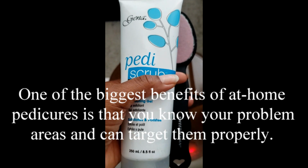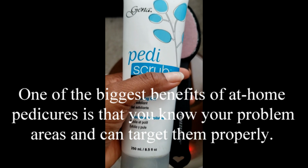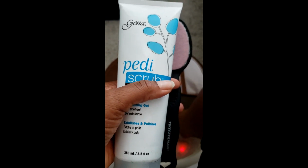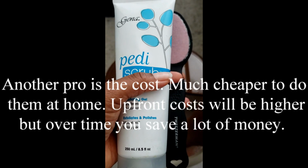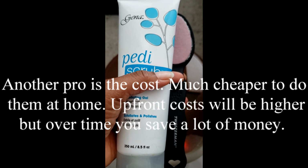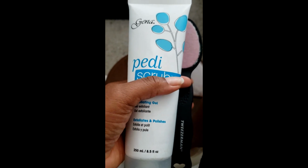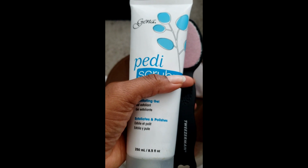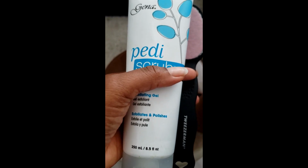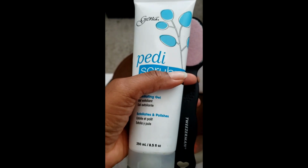When I go to get my pedicure, they don't know. They're just going by what feels softest. But I know where I have the trouble spots on my feet, and so I hit those a little bit harder than the other spots. So that's just a definite win, or a pro, of doing your own pedicures, because you can get the spots that are most problematic for yourself that your salon person is not going to know about. I mean, I know you may see them every single month and they may learn that about you, but I know it from up front.